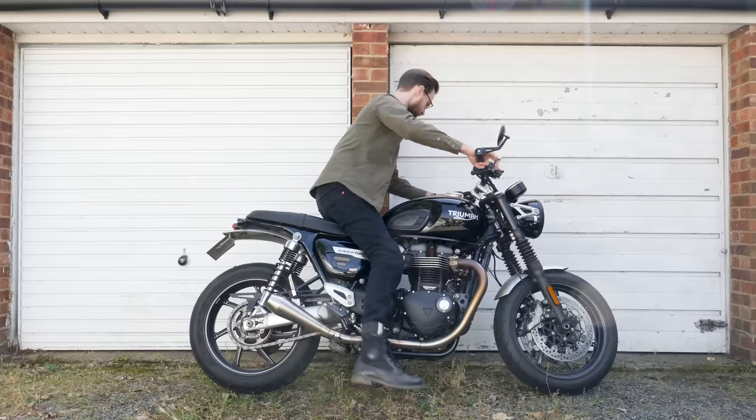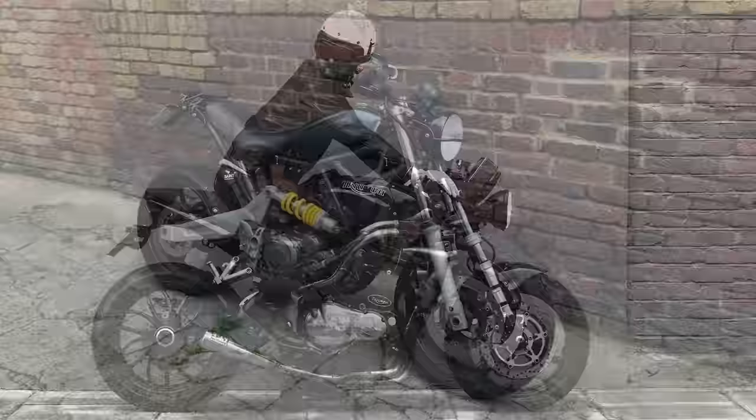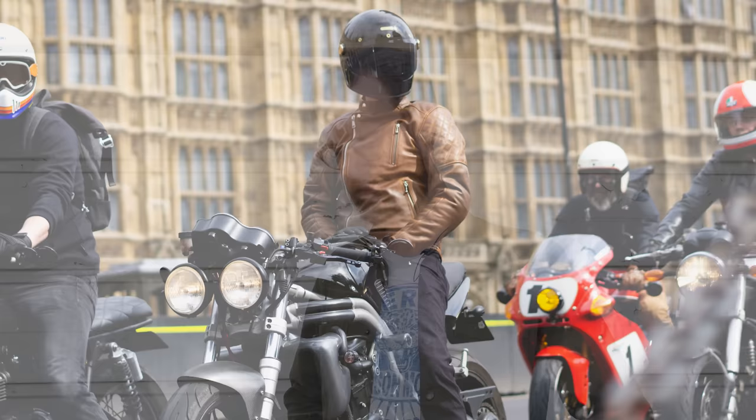Why don't you talk us through your bike to start with? That seems like the most logical place to begin. 2019 Speed Twin. I've had it for a year and a half now. I had a 2001 Speed Triple and a Yamaha MT-03 before that. But you-less came into play, so I needed something that did everything. For a Speed Twin — and honestly, I'm in love with it. It does everything. It's super comfortable, it pulls like a train.